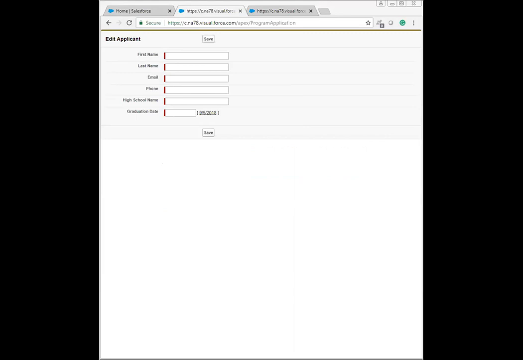It was a Visualforce page. Your Visualforce page URLs will always start with the beginning of your org's URL, then always an indication of Apex, and then anything after that forward slash is going to be the name of your Visualforce file. So here we have Program Application. This is the Visualforce page that we just created and saw in the Dev console.